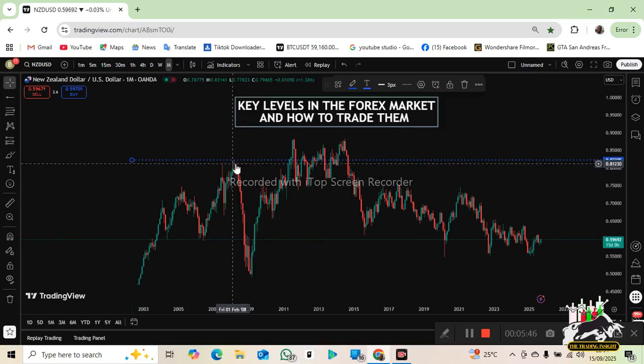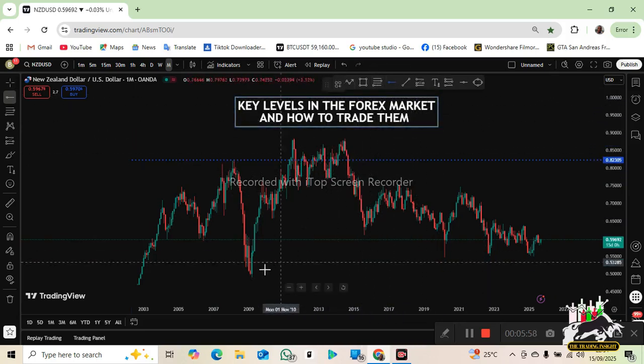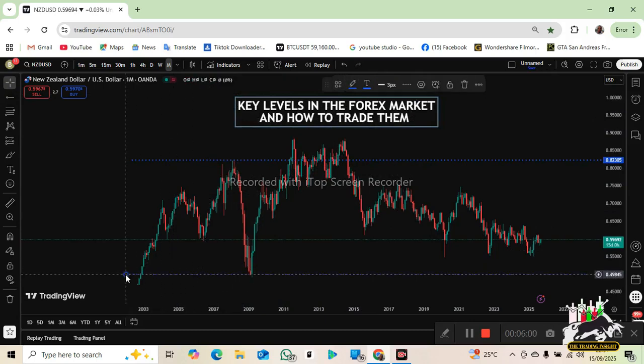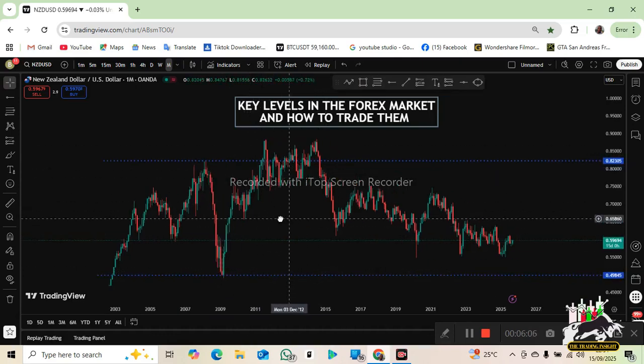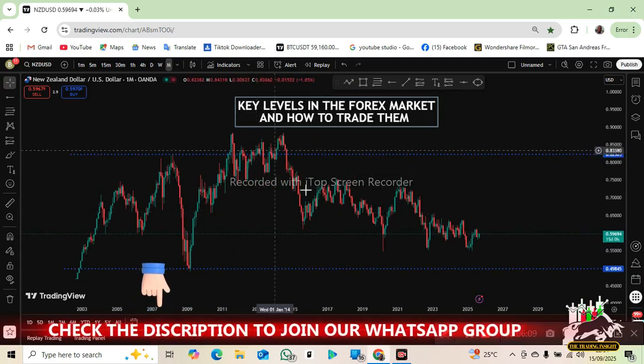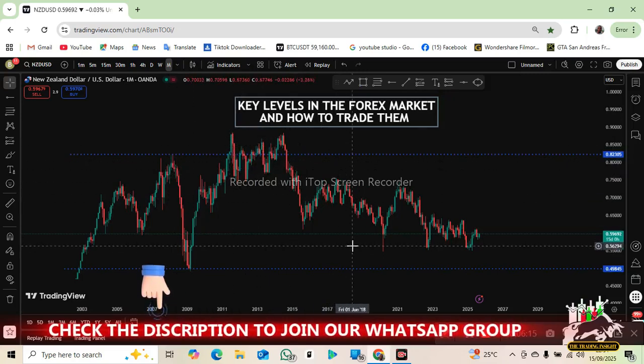My first key level is the breakup structure of this particular move. Now price moved here and broke structure here. That is my first key level. My second key level is this low. This is my second key level, the low that led to the breakup structure of this high here. Now look at what price did here at this key level. After breaking a structure here, it came down back.